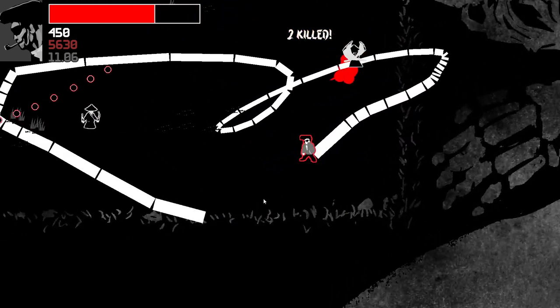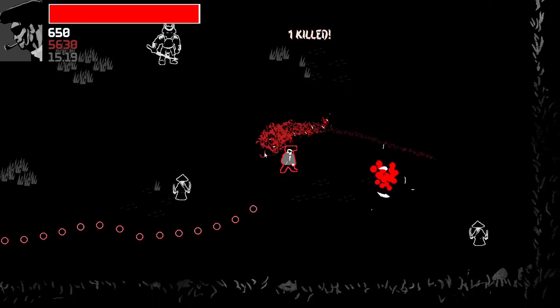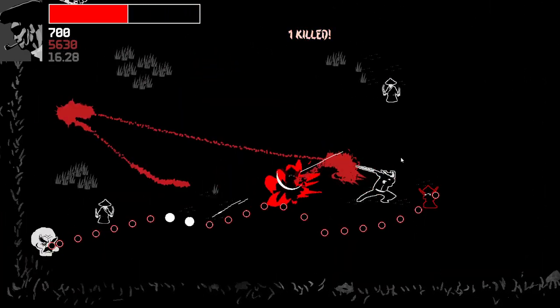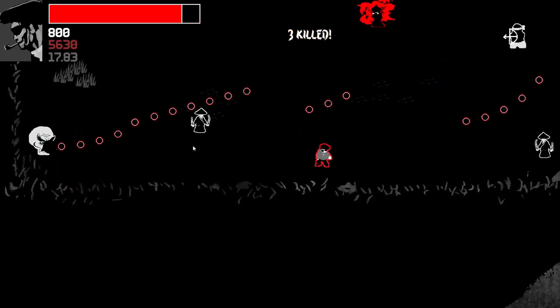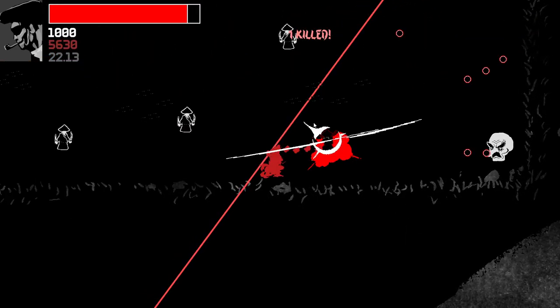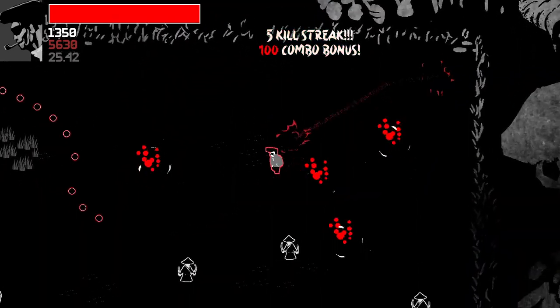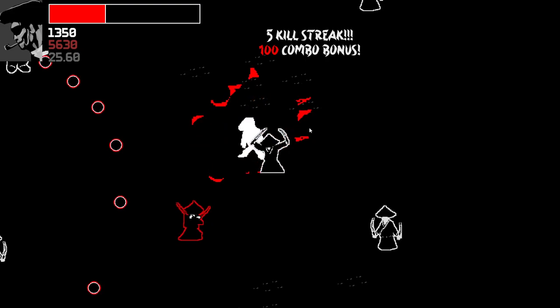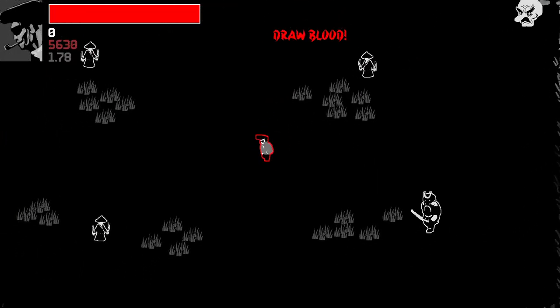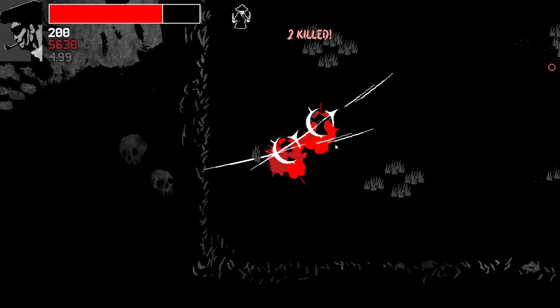you can really be a little bit ruthless with this. Almost feels like I'm playing Fruit Ninja. Like this. So you do still get the iframes while you're in the attack animation, but not outside of it. Mouse accuracy and speed is very important with this character, which is not something I'm very good at.